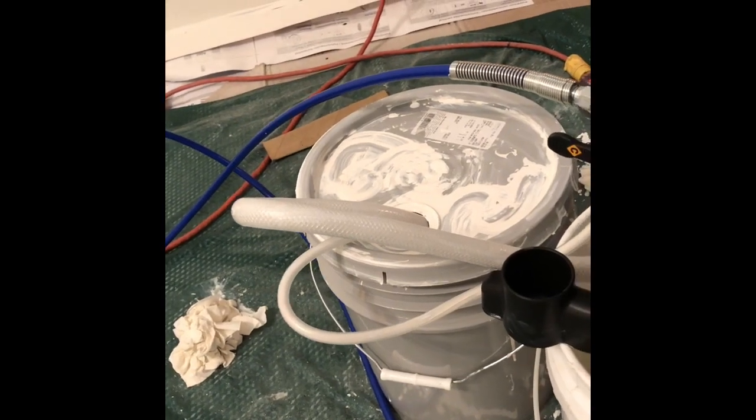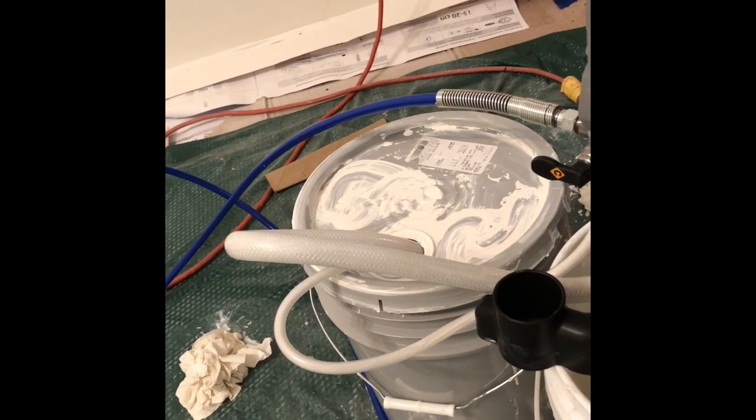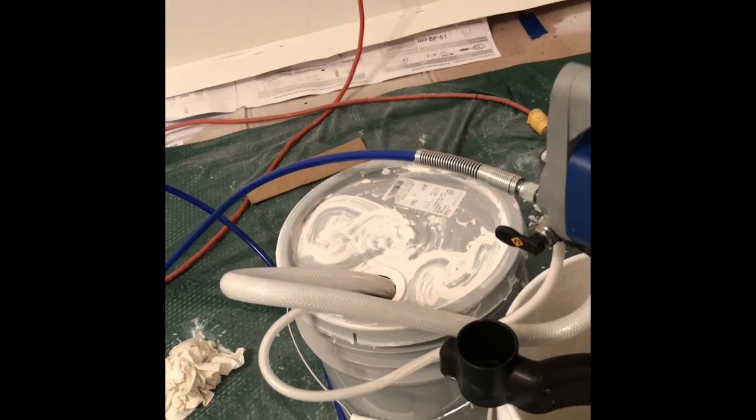Maybe the tube, because it's so long, was not really in the bucket of paint, or I just didn't prime it good enough. But now that it looks like I got some pressure, I'm going to try it again, and we'll let you know how it goes.